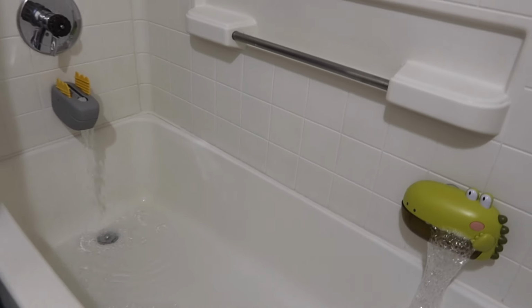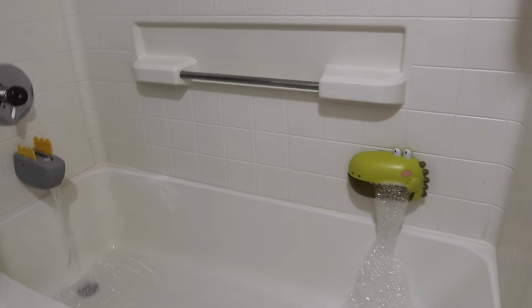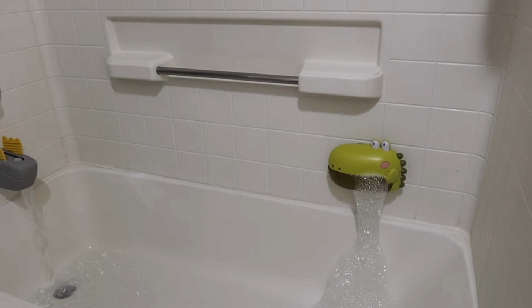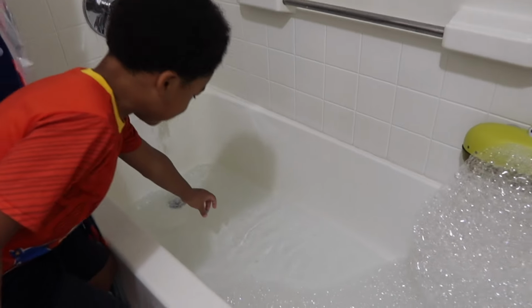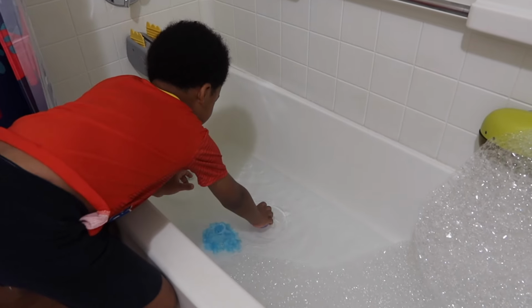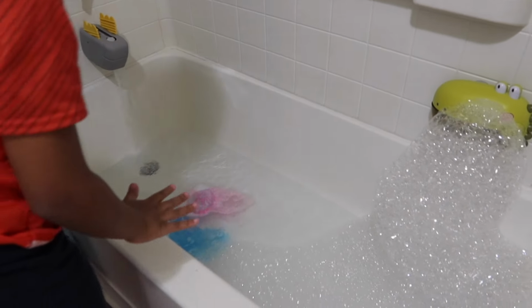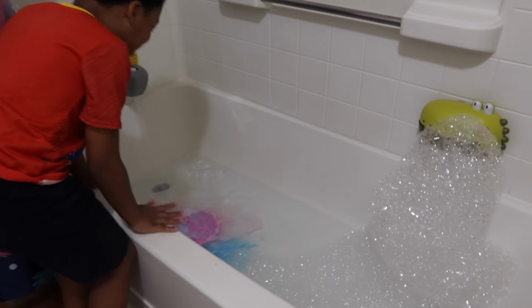You need to be taking your clothes off. So we're gonna let the water fill up a little bit and then we're gonna add a bath bomb in, the little tablet and the lights. Okay, put your bath bomb in there. Ooh. Okay. Okay, that's good. Thank you.